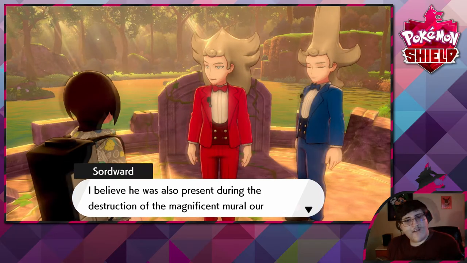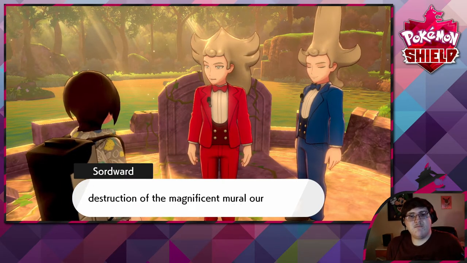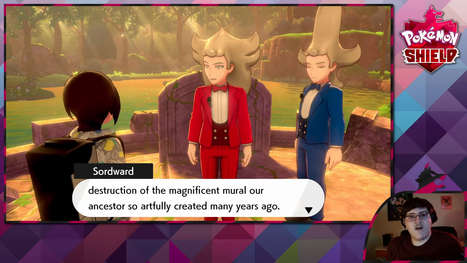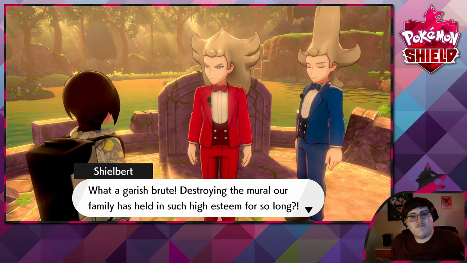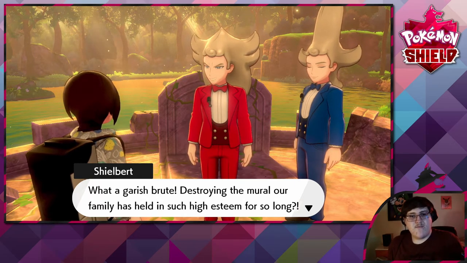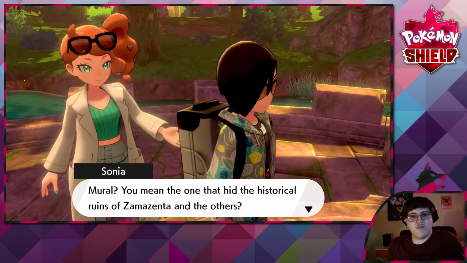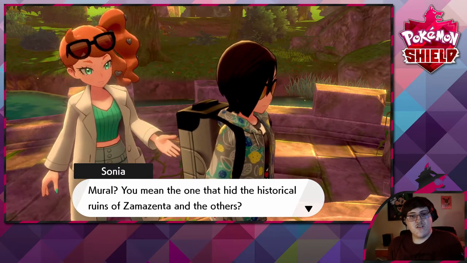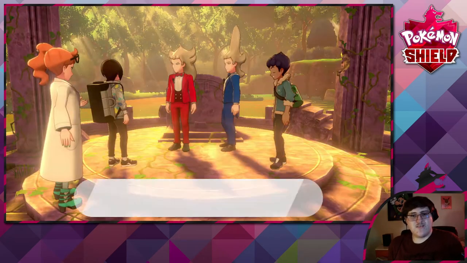According to our sources, I believe he was also present during the destruction of the magnificent mall our ancestors so awfully created many years ago. What a brute. Destroying the mall our family has held in such high esteem for so long. Mall, do you mean the one that hid the historical ruins of Zamazenta and the others? And hold on a moment, Edge wasn't the one that destroyed it.